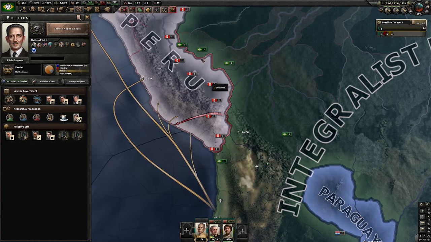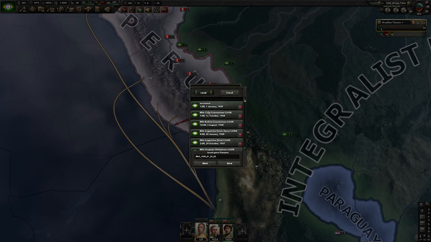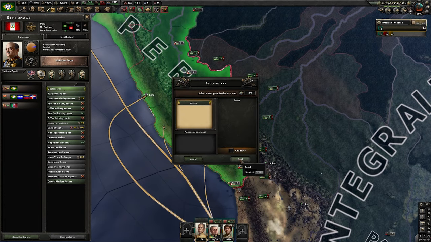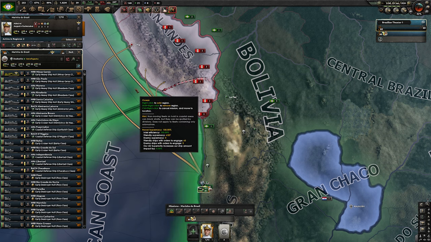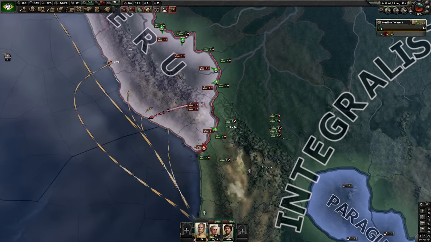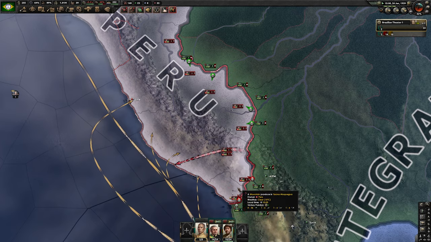Okay, we got our claims up here, so it's time for the war against Peru. Let's make a save, because as I mentioned, this war is by far the toughest we're going to fight in South America, so let's go. Going to start our offensive, and then we're going to start our naval invasion as well. I see some green numbers, that's already good. But I'm pretty sure we're going to struggle in this area here.